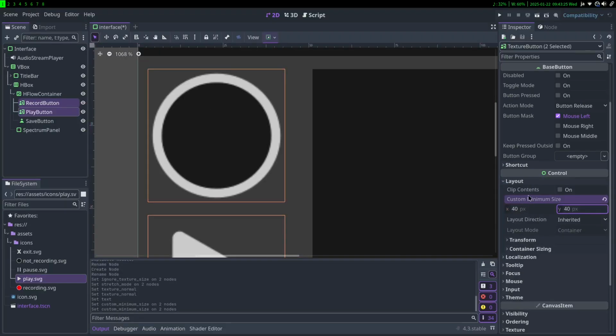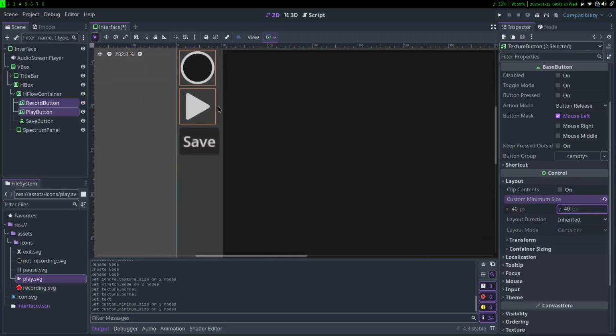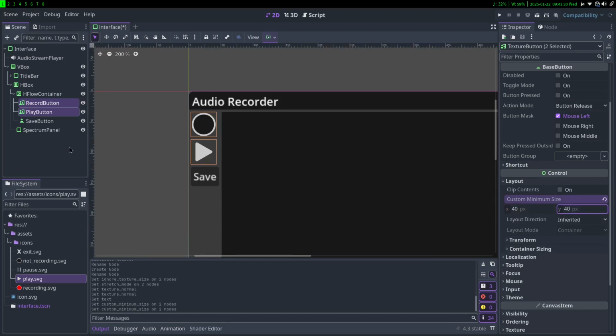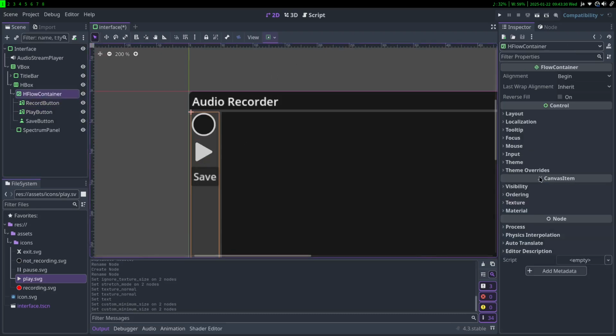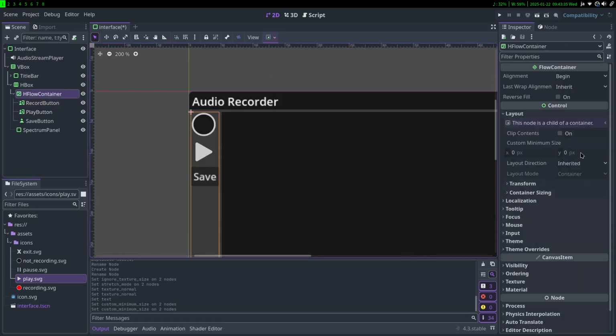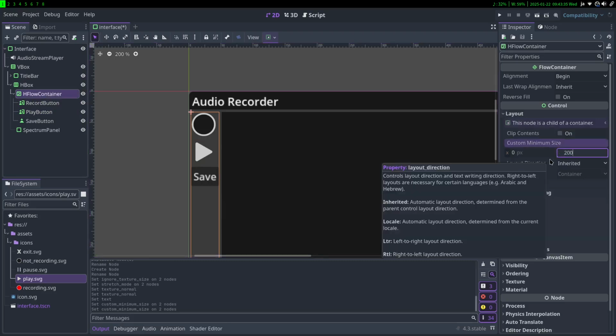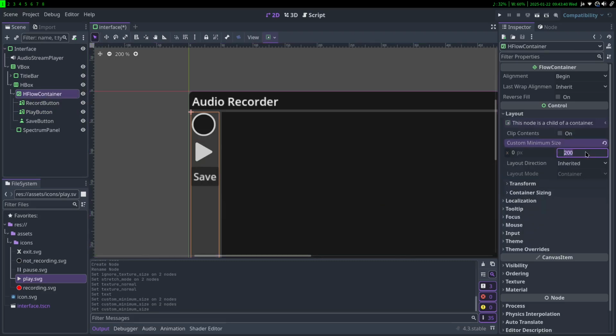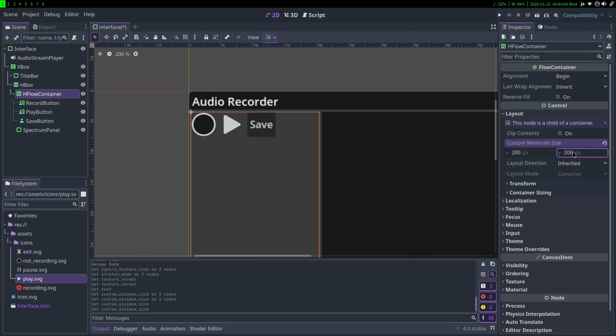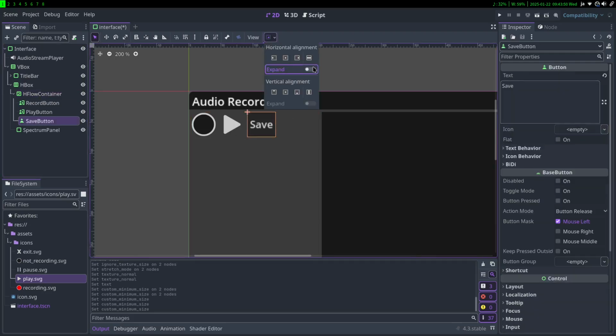Right now, they just create a line, like it's a vertical line. So let's fix that so it looks more like the example. Right now, the spectrum size basically expands horizontally. So for the H-flow container, we should set a minimum size in the horizontal direction. So let's set X to 200 and the Y back to 0. And for these buttons, we basically want them to expand horizontally as well.